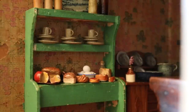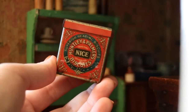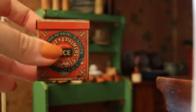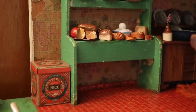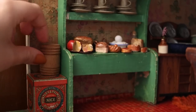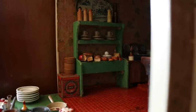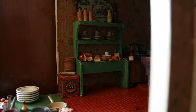So I'm thinking this beautiful Huntley and Palmers biscuit sample, which I just love the idea of being given a tiny sample of a biscuit. We saw some at antiques, and they were very expensive. So I'm thinking might put this in this little space at the edge. Mm. And then we had maybe lots of stoneware. Barrel. This is a thimble case, isn't it? Yeah, but it looks like a barrel. You were talking about earlier, but he just put a peg there.